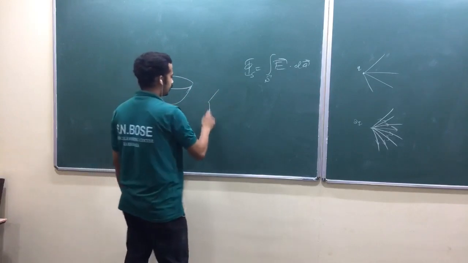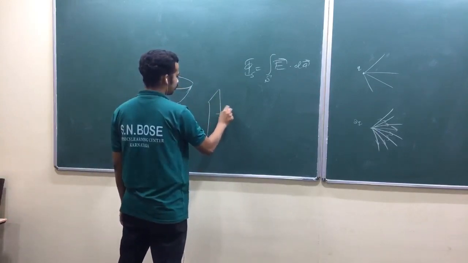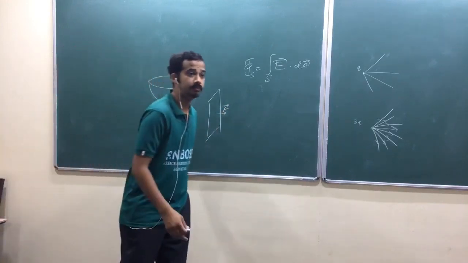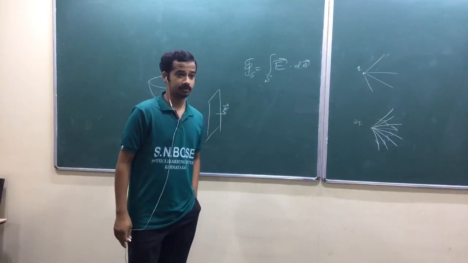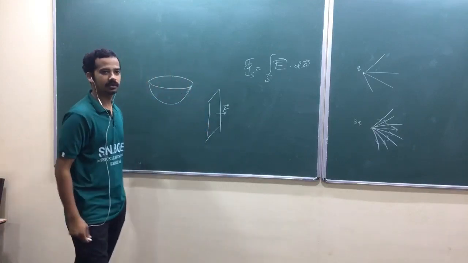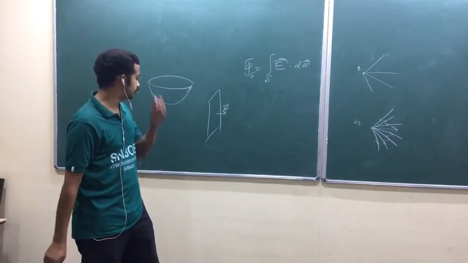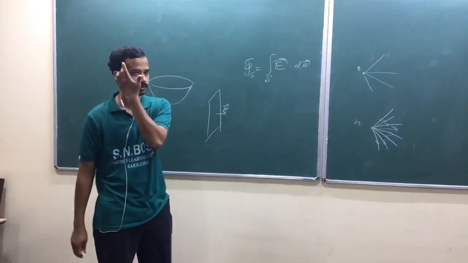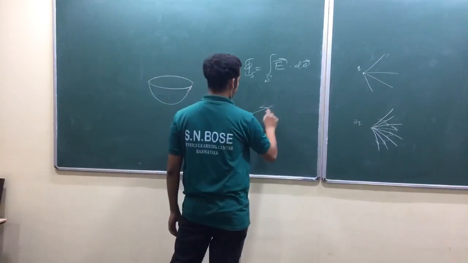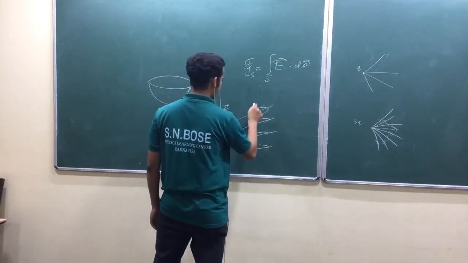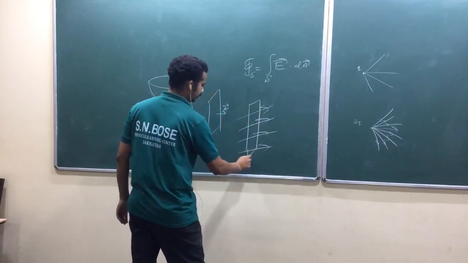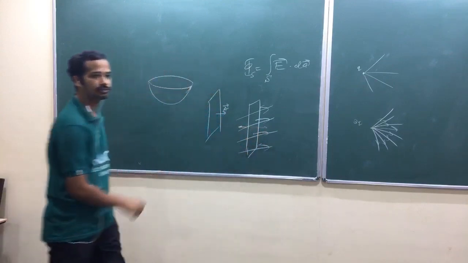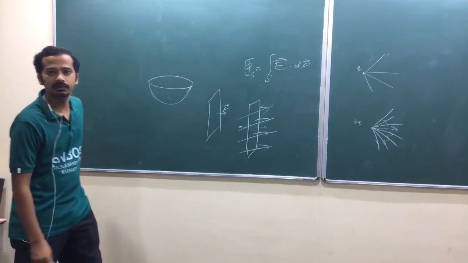For any surface, look here, you have a surface. You got two perpendicular directions. In which direction do you have to choose the area vector? Why? What is the logic to choose? If it is not along the field, then what will you choose? Are you getting my point? I have a vector field here, a uniform vector field. Let me take that idea. I have a planar area here. Now I got two choices, one in this direction, the other in this direction. I got two choices of defining the area vector. Which one are you going to choose?